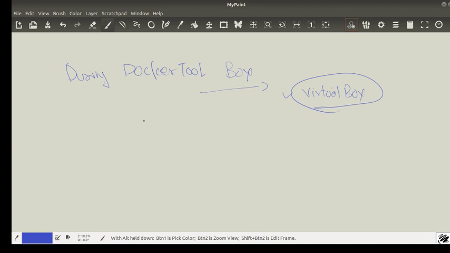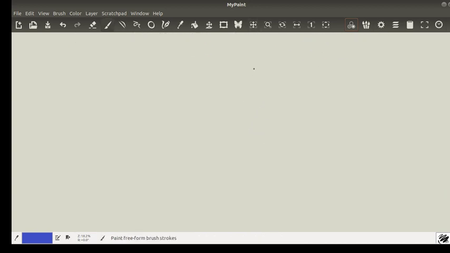Fine. Now about Linux, there is another software actually. Docker Toolbox is for all Windows people, and for Linux people, you can assume this as your task.